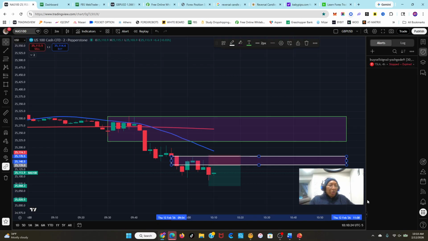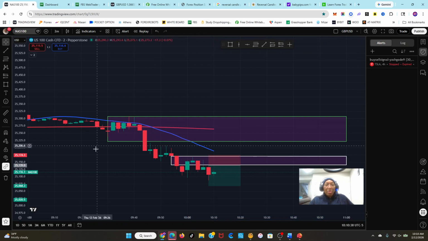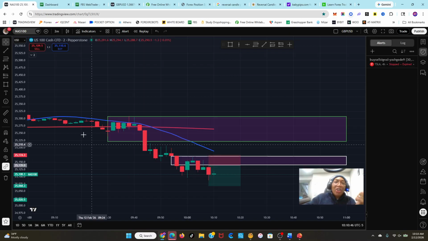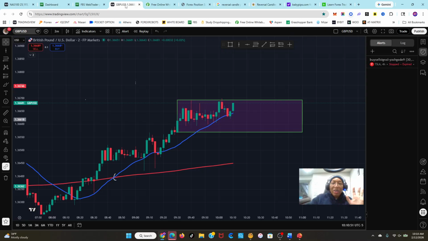So guys, we took a trade. We took a short. We shorted NAS100 this morning. So the strategy is very simple. When the market opens, we brought up our assets. So we are looking at GBP USD and the NAS100. So basically, guys, we are trading Forex, okay? Now, GBP is waking up now. You guys can see we are still in this range in here.